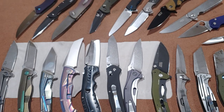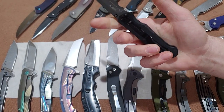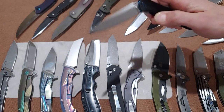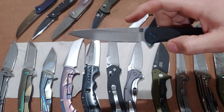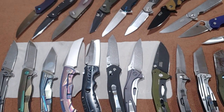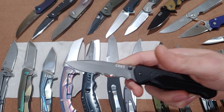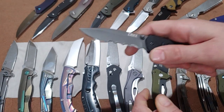Let's go ahead and move on to serrations as our last topic. Serrations — I know this is more of a grind than a blade shape, but you can get full serrated blades. They were made for cutting things you can't just take a regular edge to — like a thick rope or a tree limb. Take some serrations and it'll plow right through it. Serrations are very good for cutting rope or cutting limbs when your edge would get dull before you ever got through. You can saw right through it. It got modified onto pocket knives and is also used a lot for rescue — good for seatbelts, cutting ropes. Very quick to get through something — they don't care about cutting it nicely, they just want to get through it.